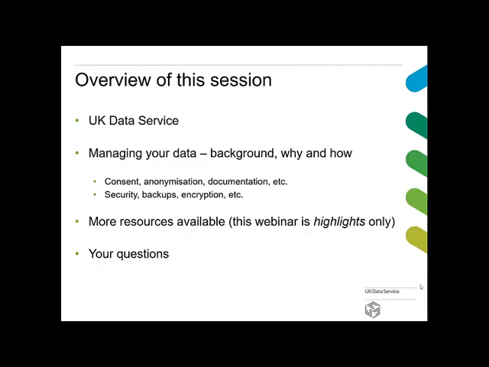Now throughout this we've already had a few questions asked around the GDPR, which is the General Data Protection Regulation, which is coming into force on the 25th of May 2018. So we'll be making little notes towards this, but there's still a lot going on in development in this area, so we can't provide detailed advice at the moment, but there will be further guidance coming up in the coming months. Then we'll move on to some more resources because this webinar is really just a highlights reel. And then we'll have the time, as I said, at the end for any questions you may have that we can try to answer.